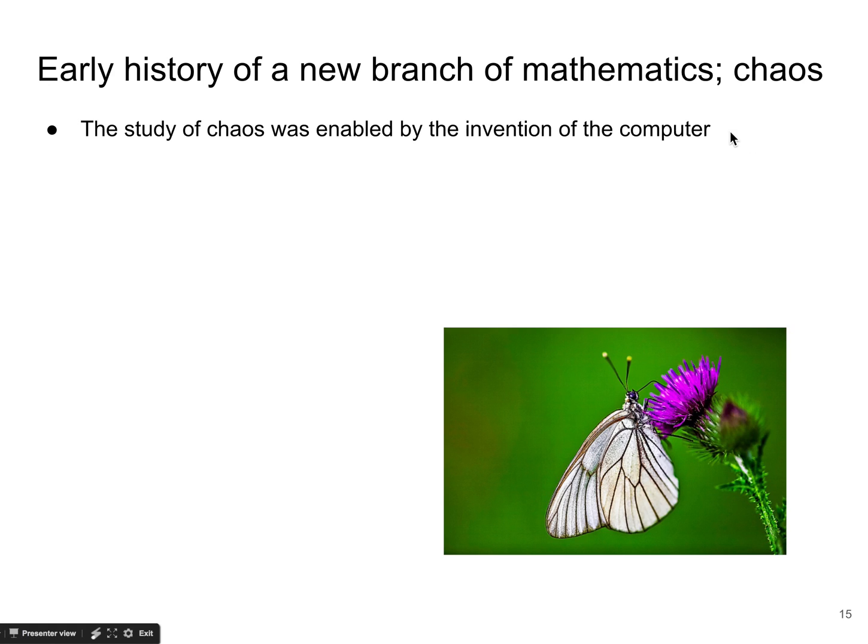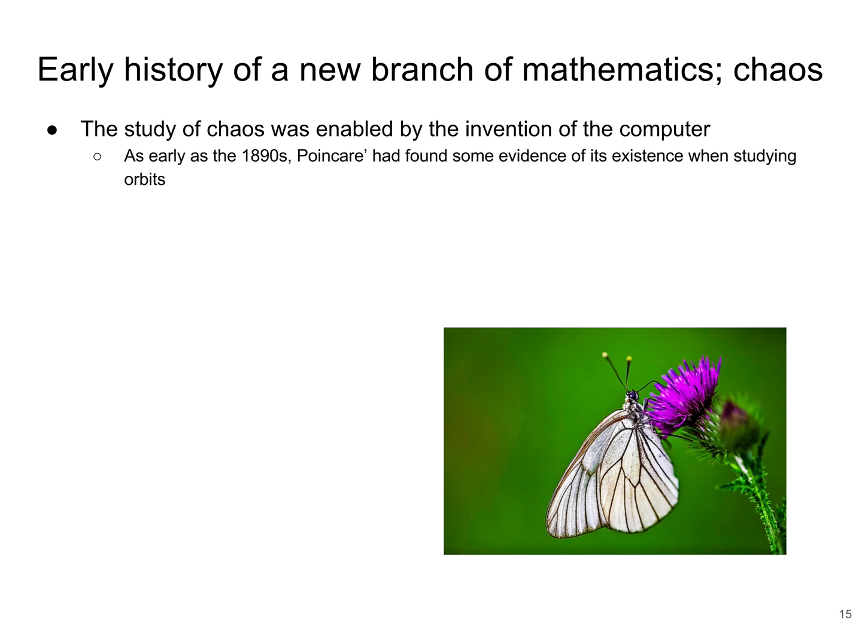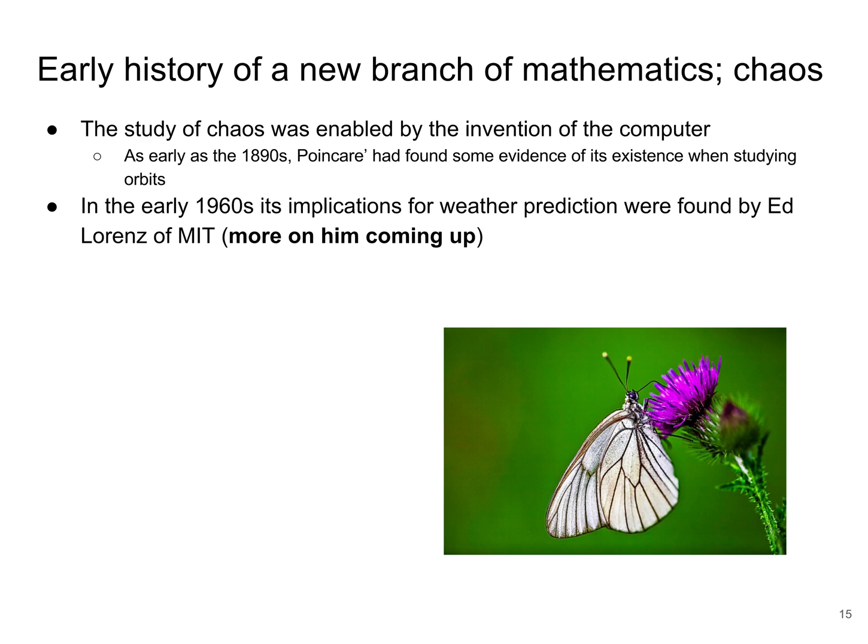Chaos was known to mathematicians. Poincaré, a French mathematician, knew about the foundations of this theory back in the 1890s, but did not have a computer to generate either the numerical results or the graphical results. In the early 1960s, computers became capable and available, and things changed. So there's a reference to Poincaré.